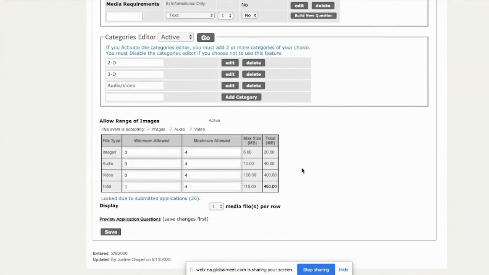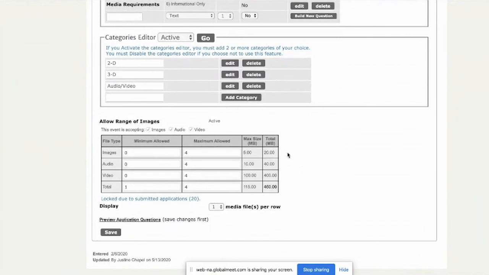So this portion is only editable by CaFÉ staff and usually cannot be changed after your call goes live. The media requirements often tie into your entry fees, for example, if you charge an additional media fee for any sample submitted above the minimum, which is why we ask you to verify all requirements, including entry fees, before going live. If you have any questions about the media requirements or decide you need to change them before your call goes live, you can reach out to us and we will help you make those changes. So when in doubt, just ask us and we'll take a look and see if there's any changes that need to be made to your image requirements.